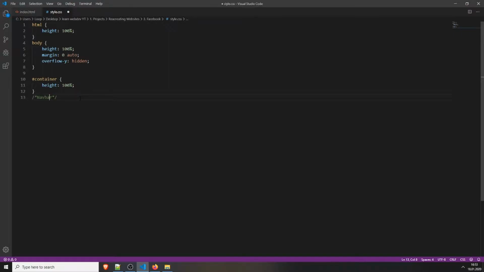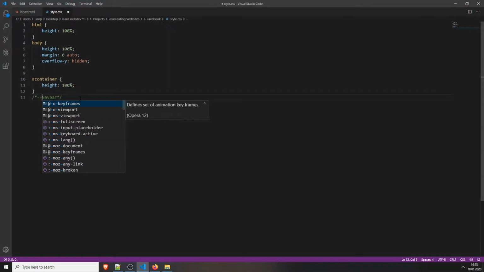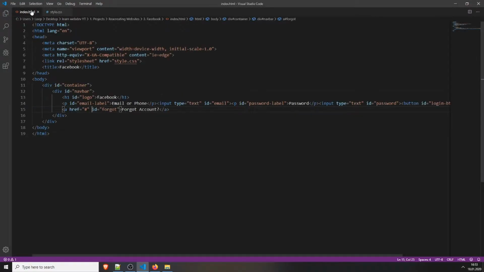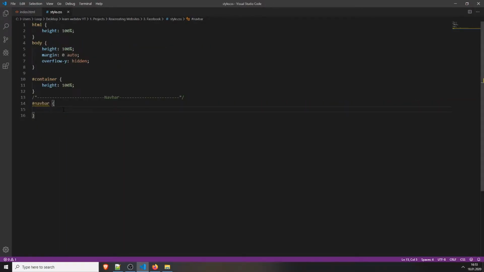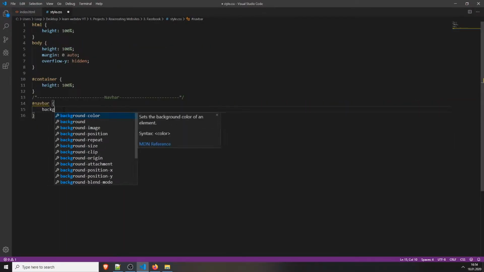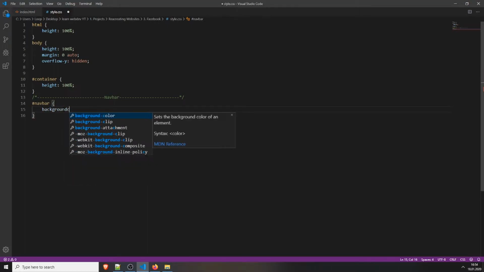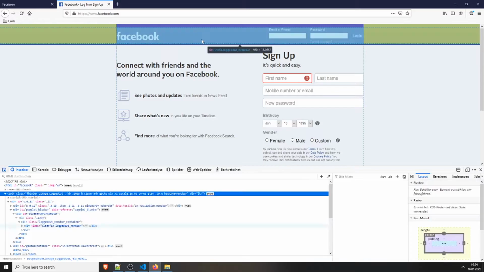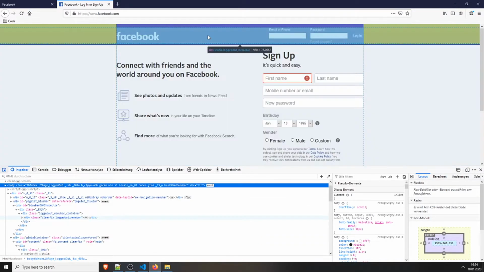So navbar, I will just add a comment so I know where the navbar starts. Alright, so hashtag navbar. Yes, we named it navbar. We'll set the background color to the same blue as they have. We can do it with the developer console.